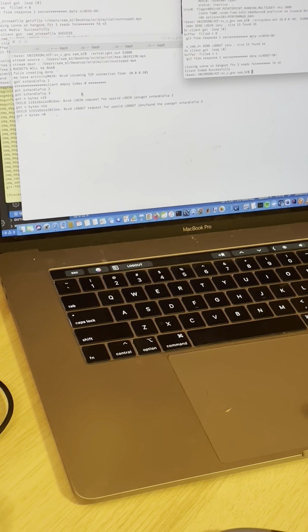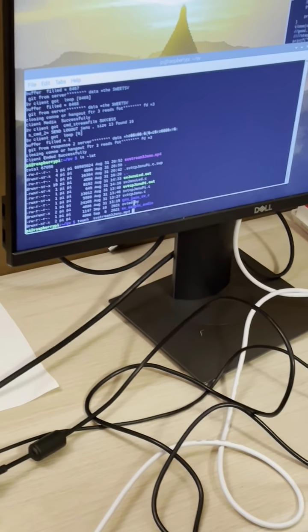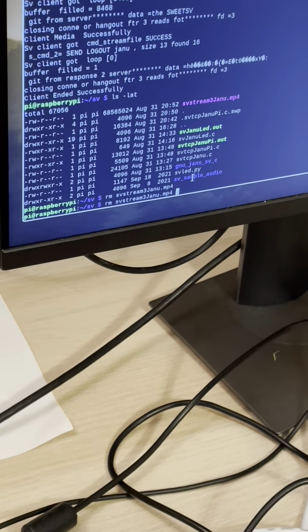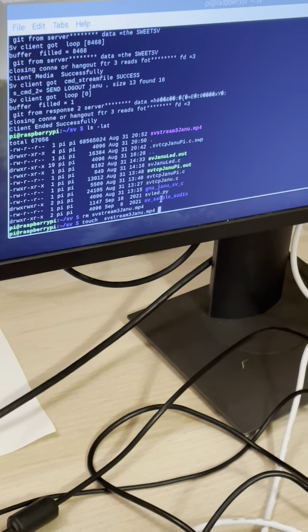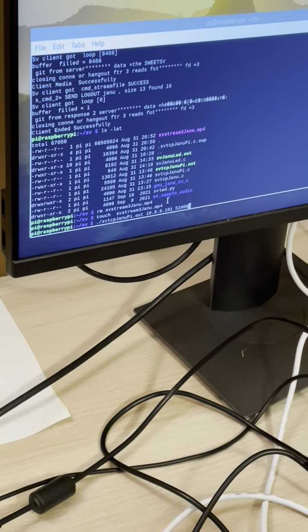The server is still listening, right? Now we can make another connection to this. Let's make a connection again from the Raspberry Pi. We're going to remove the file and the touch file so that we can see that. The server is still running, and we're going to make a connection again. Okay, let's run this. So we have the server running on 50,000, and the server is still listening.